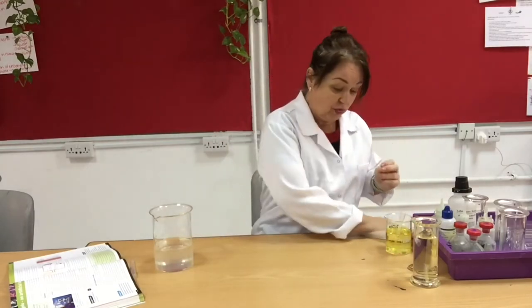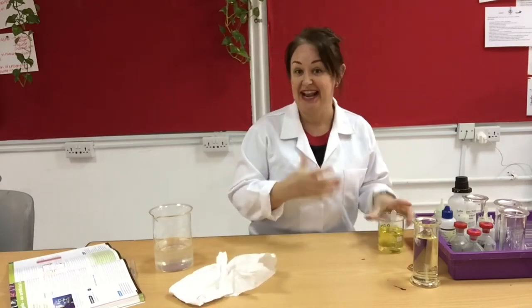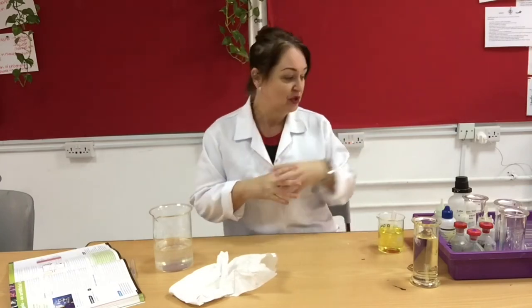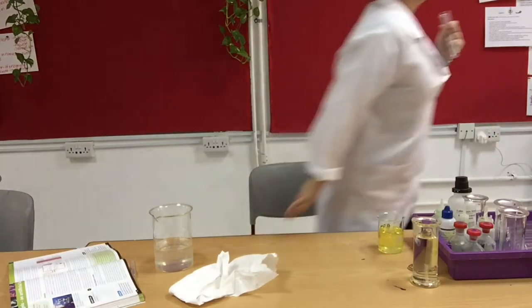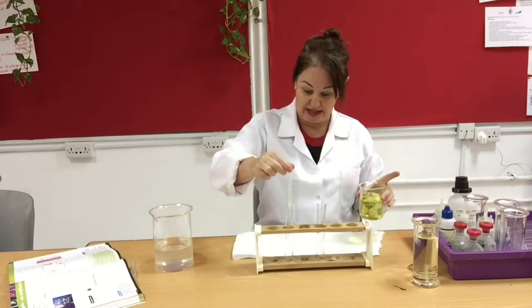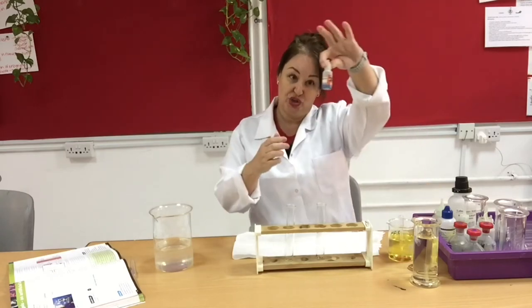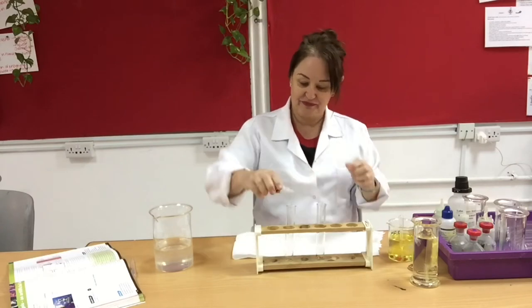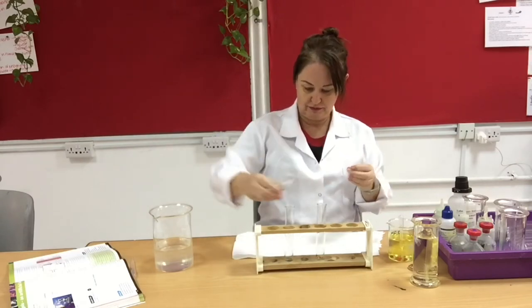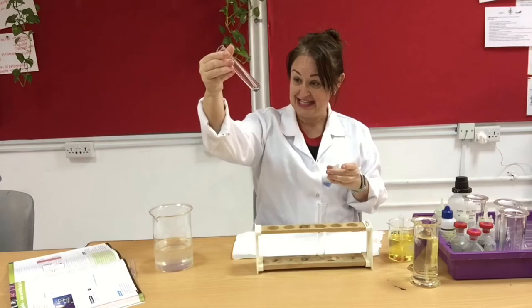In the meantime, I need to make sure that my blood plasma does contain protein and glucose, so I can compare it to the filtrate - that is, the water surrounding it. To test for protein I'm going to take a couple of boiling tubes. The protein test is really simple: take a drop, place it in the bottom, then add some biuret reagent which is normally blue, and it should turn purple - and indeed there it is, it turns a purple colour.